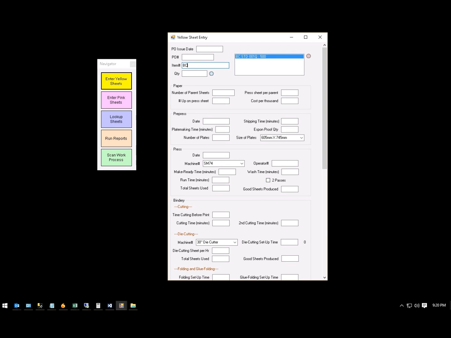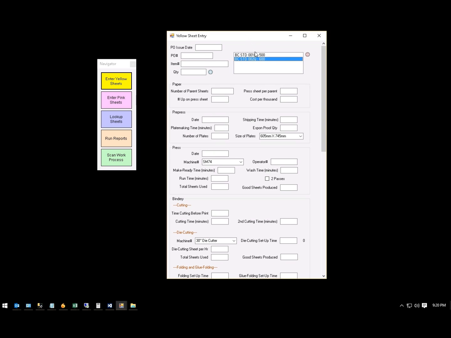And let's say that I had another business card that was going to be run in the same gang, and let's just say it was design 002, and we wanted 600 of those. We can add those to the gang. And so now these business cards will be costed as though they were run together in the same gang, which is handy because that's exactly the way that we do things at IDEA. So it will distribute the total cost of each set of business cards based on the quantity ordered of each card. So that's that.